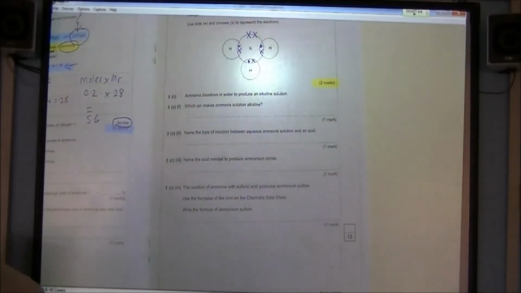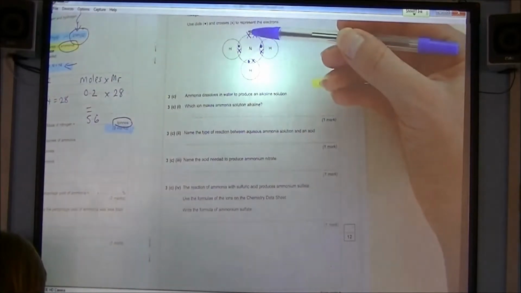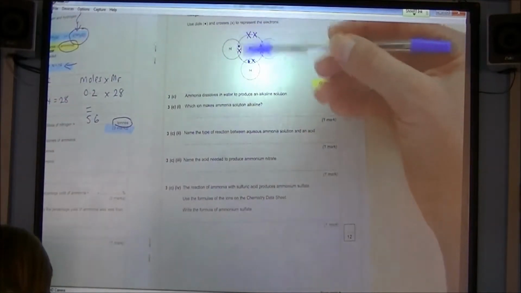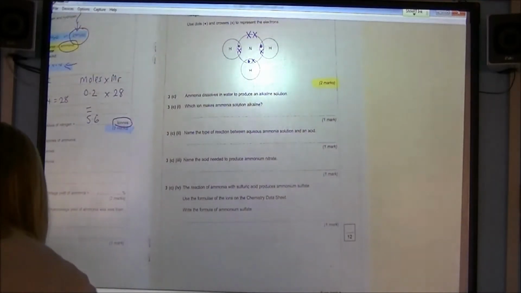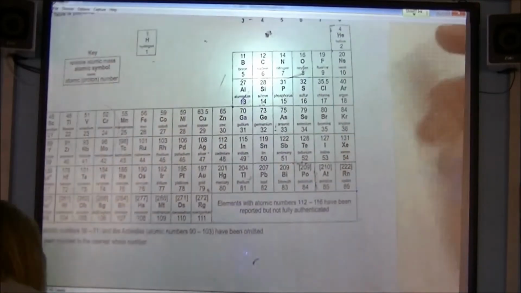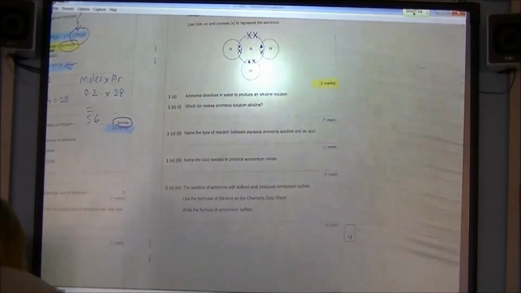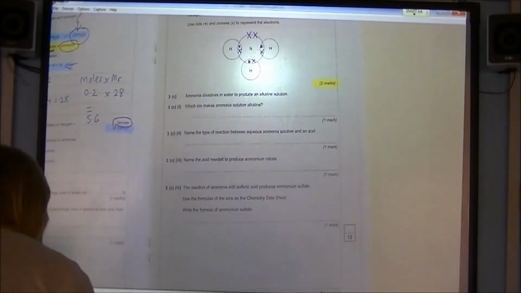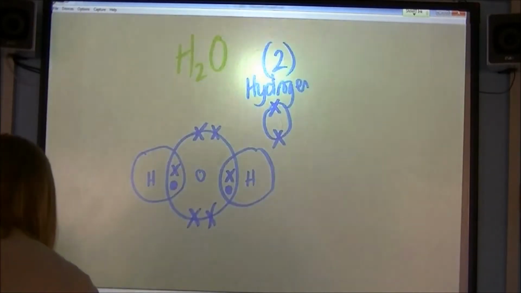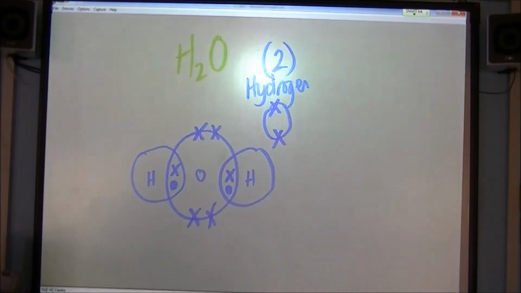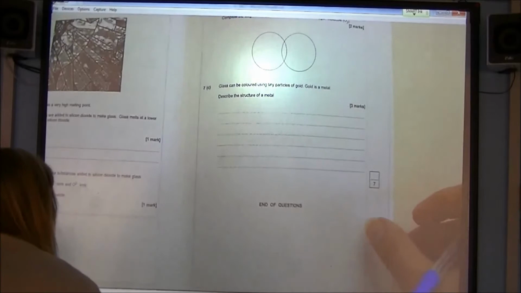If I wanted to double check, I can look to see how many electrons nitrogen should have. I've given it 1, 2, 3, 4, 5. The crosses are on the nitrogen shell, so those are nitrogen's electrons. There's nitrogen. It's in group 5, so we know we're correct. 2 marks, absolutely perfect. But what if you're higher tier? Can it get any more difficult than that? It can get slightly more difficult, just with the example of oxygen.